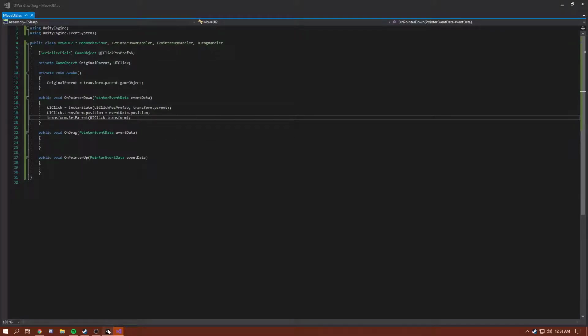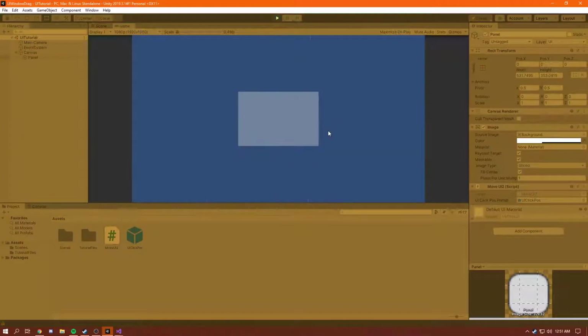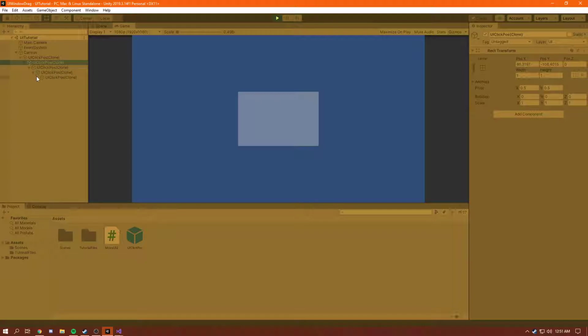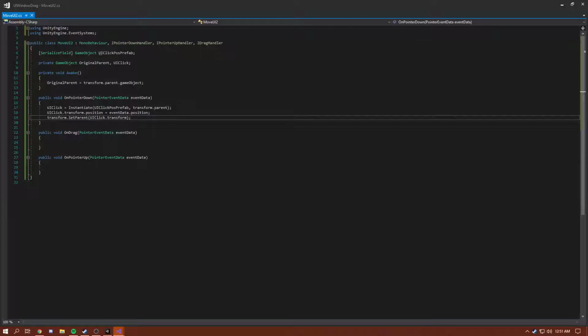Now we can go ahead and actually test this, and you're going to see some funny behavior. When we click this, nothing actually happens. But if we go into the hierarchy, we've got a lot of game objects that are childed. This is essentially happening because we're not making sure that we don't already have it.